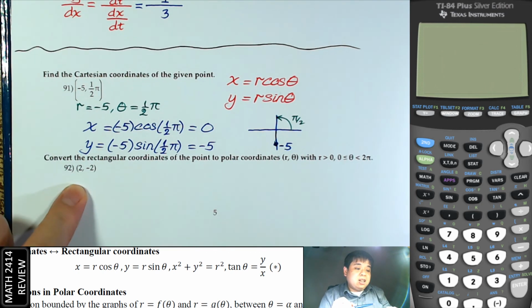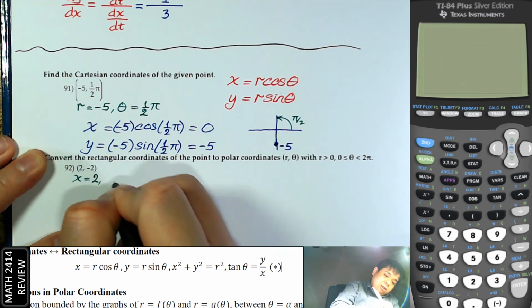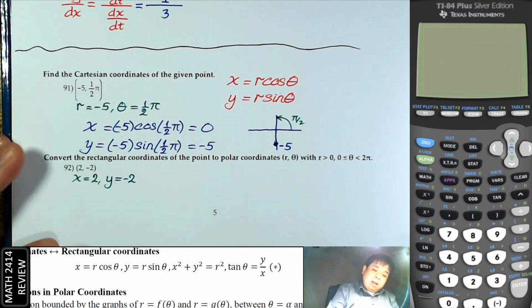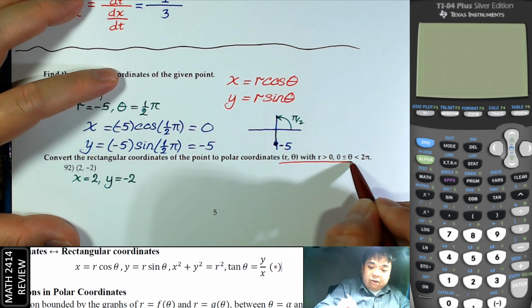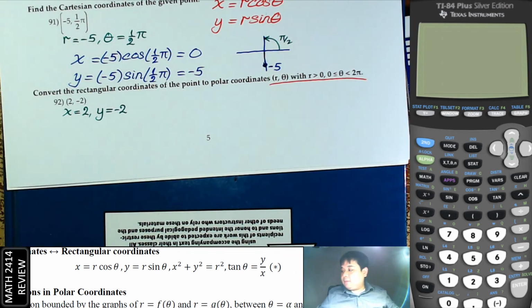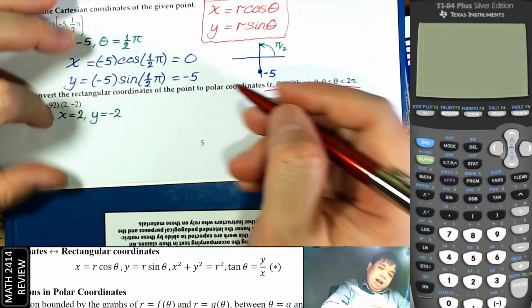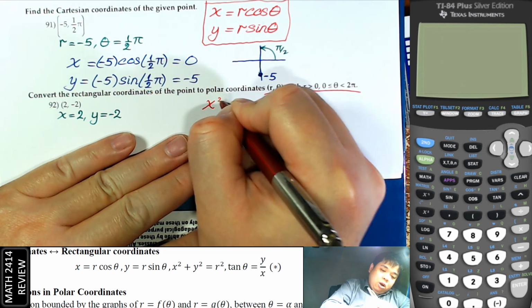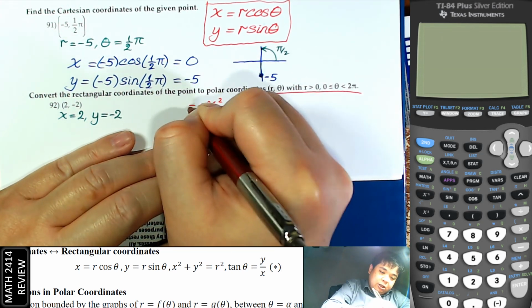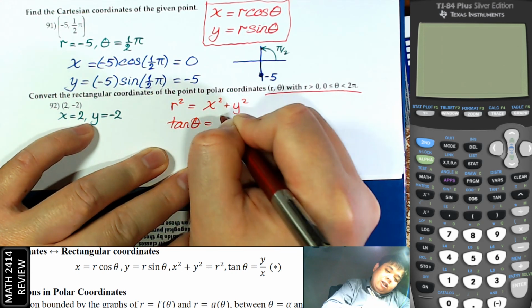All right, next is in the opposite direction. What we have here is in rectangular coordinates, so we do have x and y here. Now we'll convert this to polar coordinates, and in this polar coordinate we want r to be positive and the angle between 0 and 2 pi. This formula is what we used earlier. From rectangular to polar, x squared plus y squared is equal to r squared, and tangent of theta is y over x.